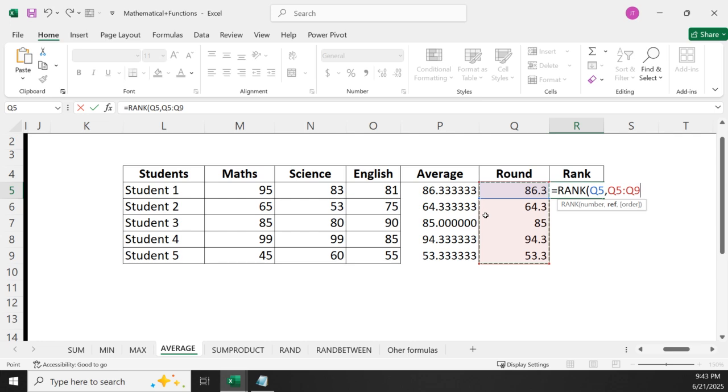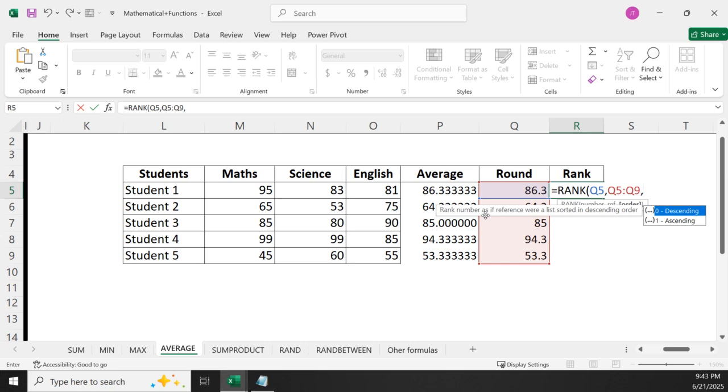Okay? So next, we have the order. The order means descending or ascending. Descending means you're sorting from the highest to the lowest. Ascending means you're sorting from the smallest to the highest.